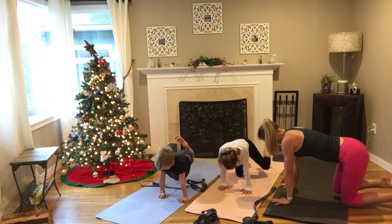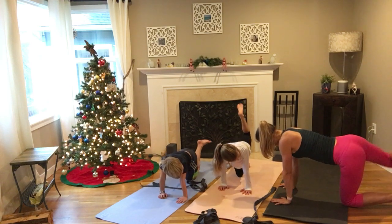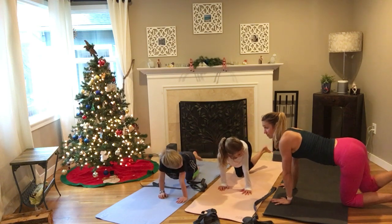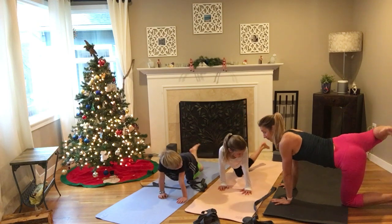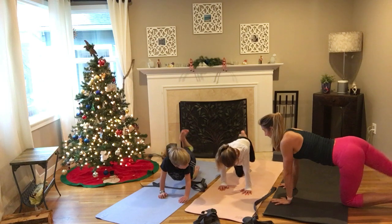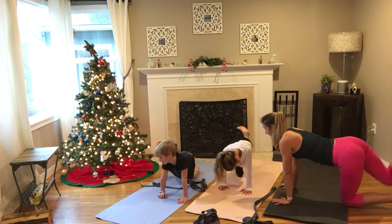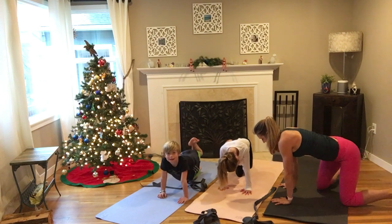And now we're going to take the knee next to the opposite knee. And this time we're going to go back and then circle around. So we're doing circles in the opposite direction. Breathing here. Good. Set that knee down.